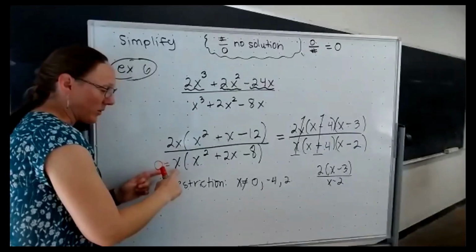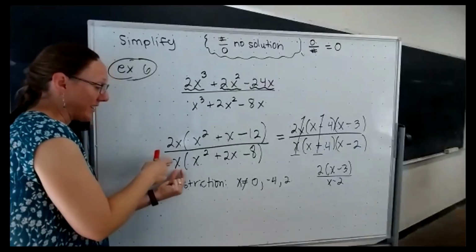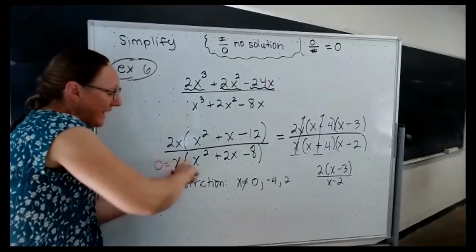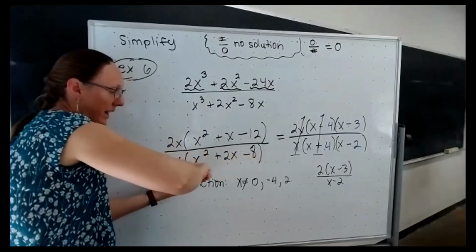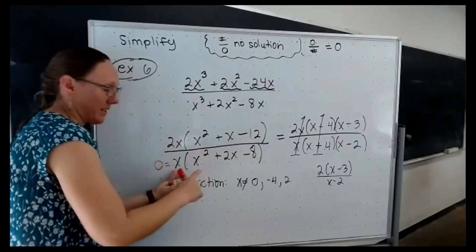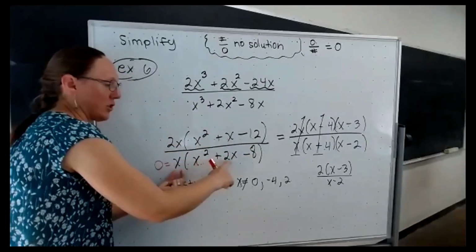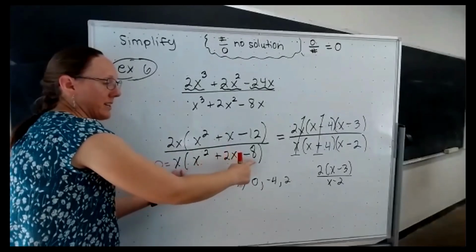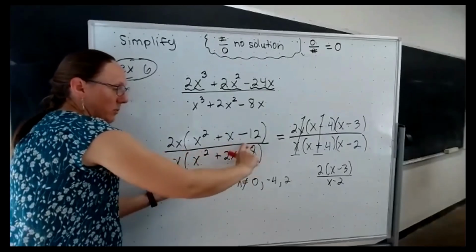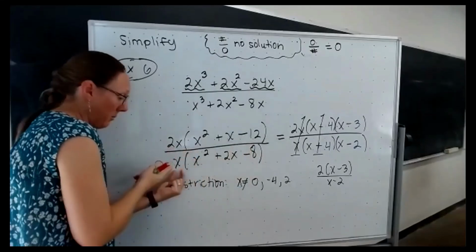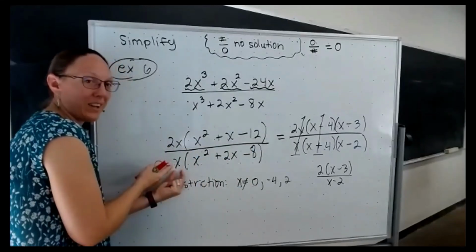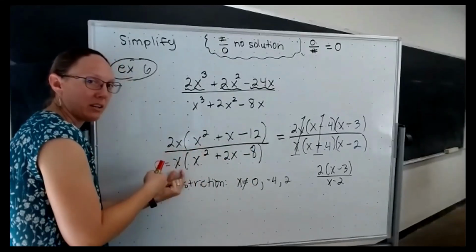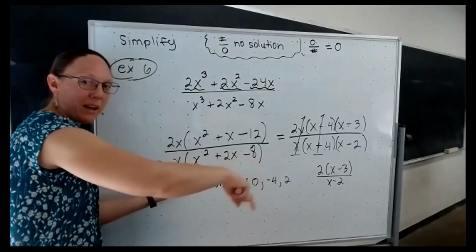So if I set this equal to 0 and I plugged in 0 for x, even though that other stuff would actually, well, let's just plug it in. If I plugged in 0, I'd have 0 squared plus 2 times 0 minus 8. So this term would be equal to negative 8. But when I plug in 0 for x here, I'd still have 0 times negative 8. So it would make the bottom 0.